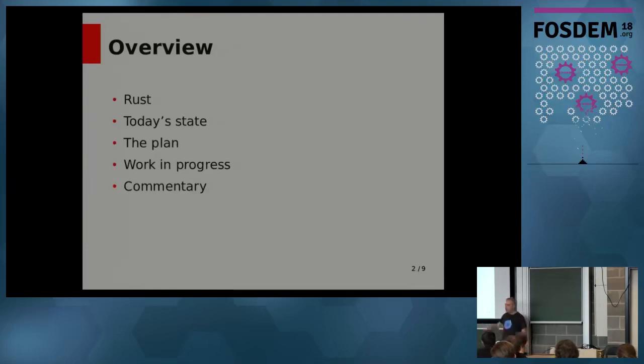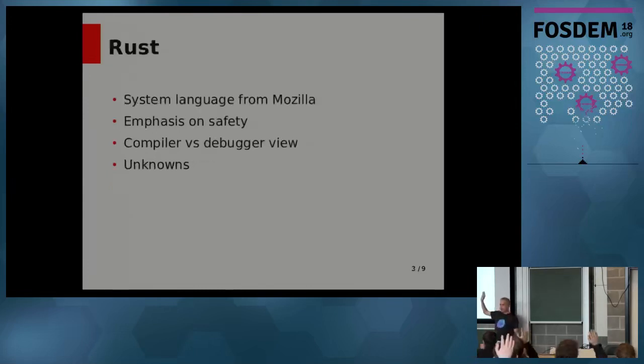Okay, so who knows Rust? Yeah. Okay, so Rust, the system language from Mozilla. I feel like it fits in kind of the same general niche as C and C++. It has an emphasis on safety. Now, when I think about programming languages, there's kind of two views. I mean, there's a lot of ways to do it, but there are two that are interesting for the point of this talk. One is the compiler. When you write Rust, you're dealing with the compiler's view of the language.